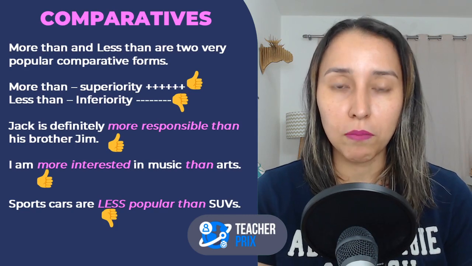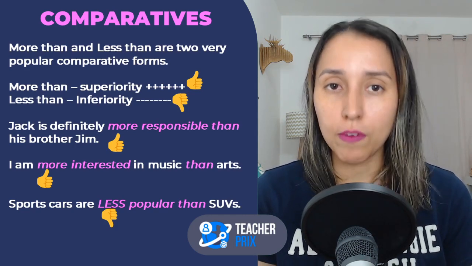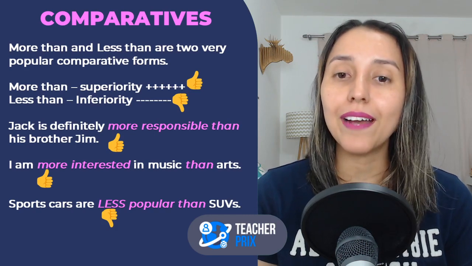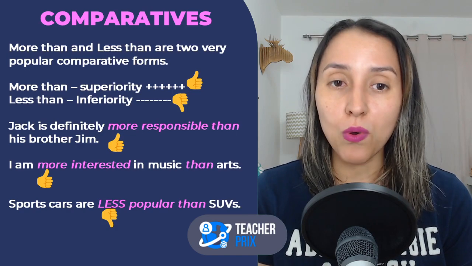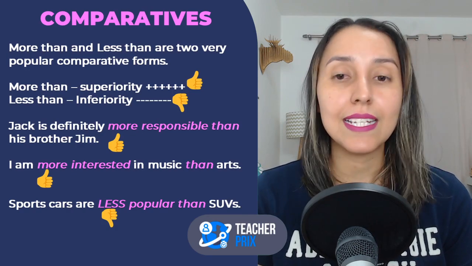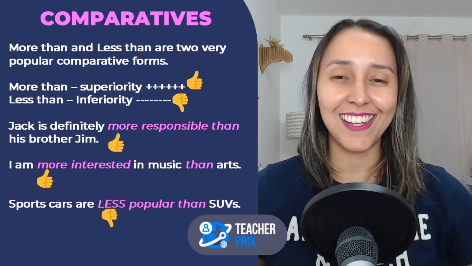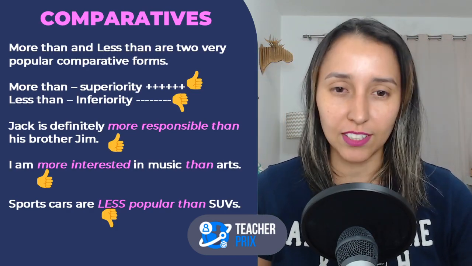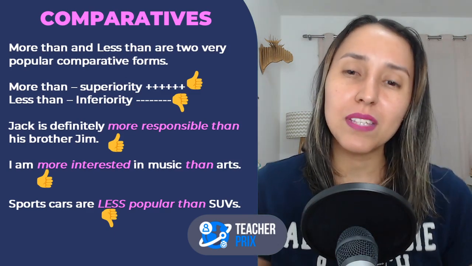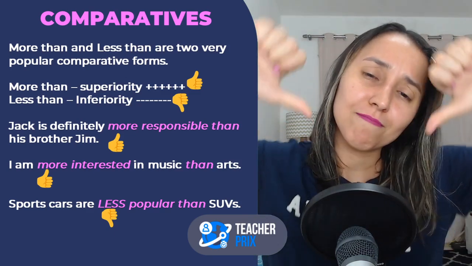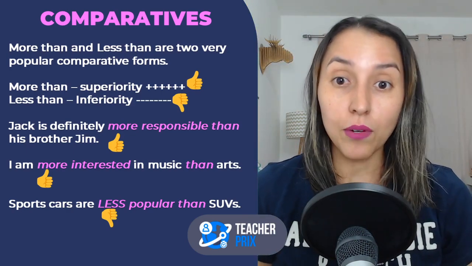taking a closer look at comparatives. More than and less than are two very popular comparatives, and they both express an idea. So whenever you use more than, you are giving an idea of superiority. It's good. It's really good. Thumbs up. But whenever you say something is less, thumbs down. Inferiority. Okay?